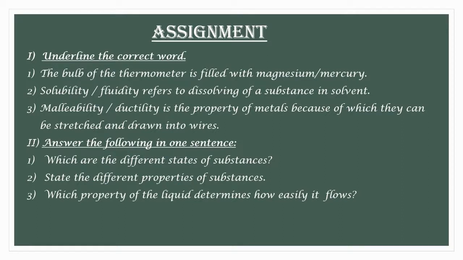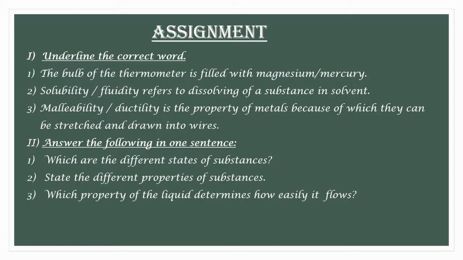In a similar way, the remaining two questions you have to solve by underlining the correct word. The second question is: solubility or fluidity refers to dissolving of a substance in a solvent. Then the third question is: malleability or ductility is the property of metals because of which they can be stretched and drawn into wires.